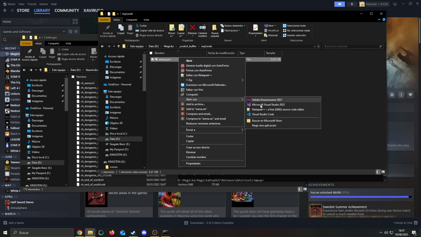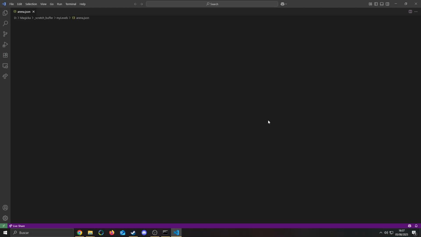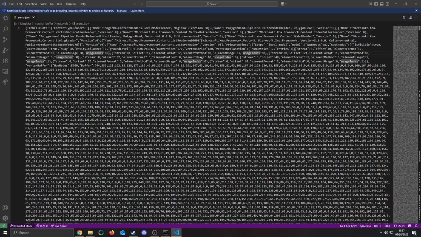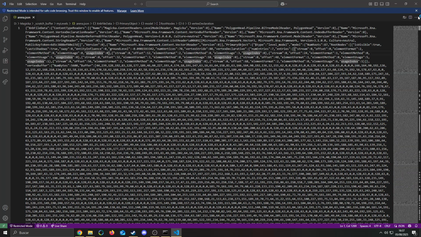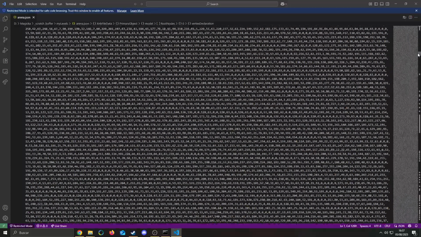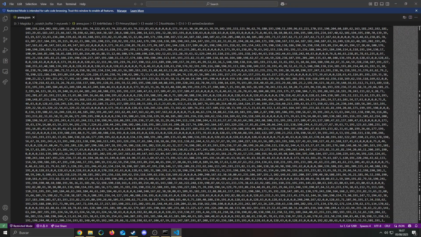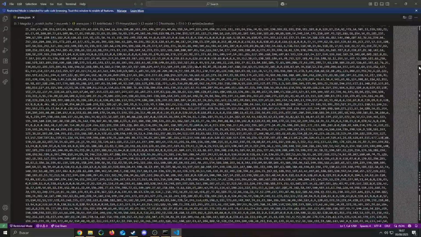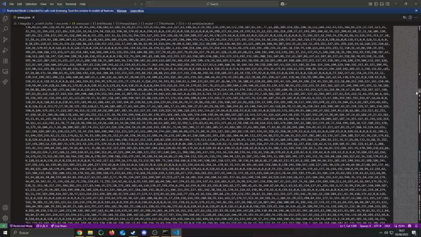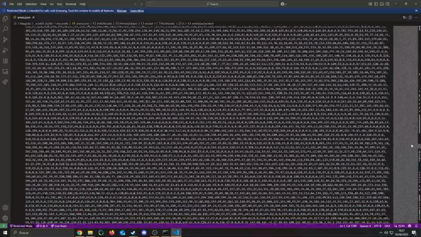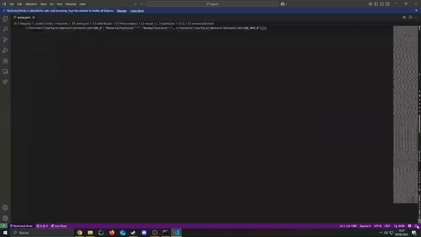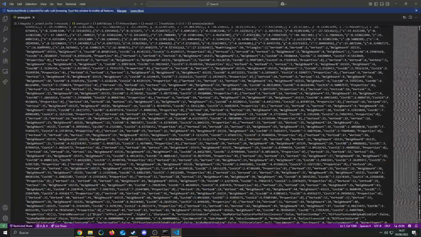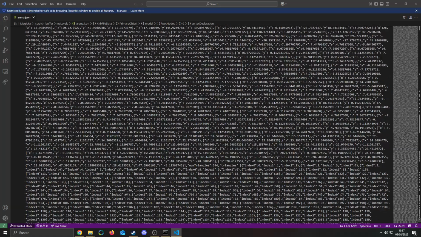Now, if we try to open up this JSON file, I'm gonna open it with VS Code because it's pretty large. You can see it's really annoying to look through this file because it's a one-liner. This is literally line 1. There are no new lines. The only reason we're going to the next line is because VS Code by default makes automatic line jumps when it reaches out of the window. But if we use any configuration to change that, or any other text editor, you will be able to see that this is actually a single giant line.